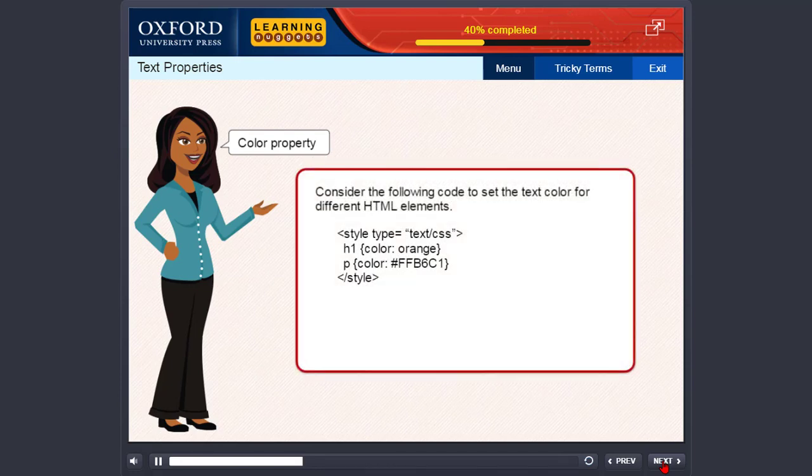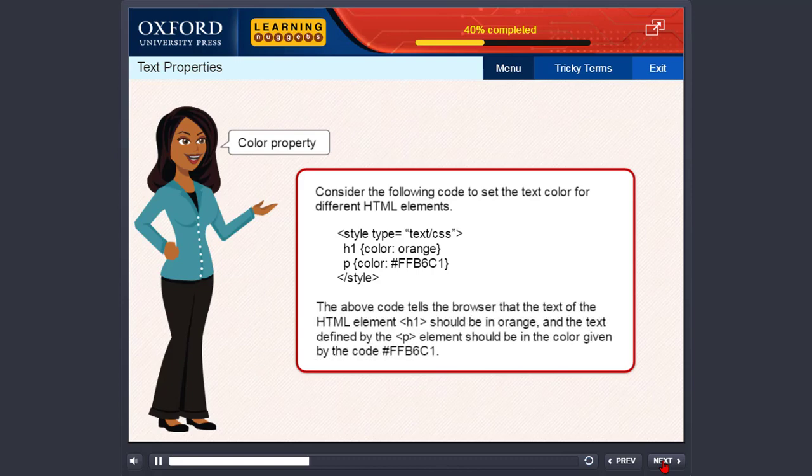Consider the following code to set the text color for various HTML elements. The above code tells the browser that the text of the HTML element, H1, should be in orange, and the text defined by the paragraph element should be in the color given by the code hash FFB6C1.